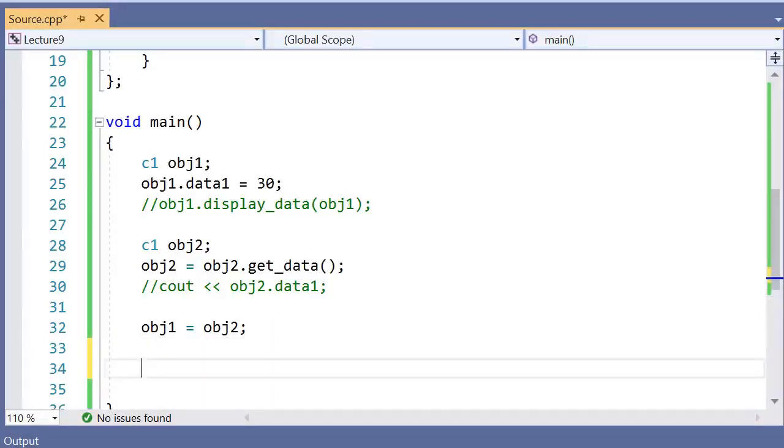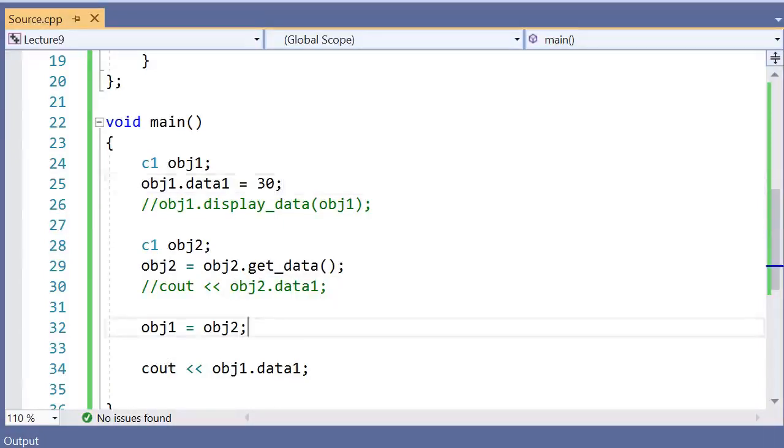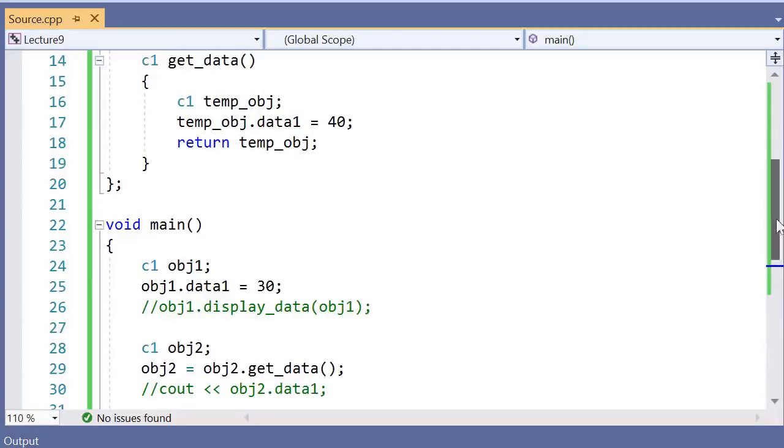And when this happens, let's print the content of the data1 variable of object1. As we know, this value is 30 here, but since we are now assigning object2, the content of object2 must be stored into object1. That means this original value 30 must be overwritten with the new value, which is 40.